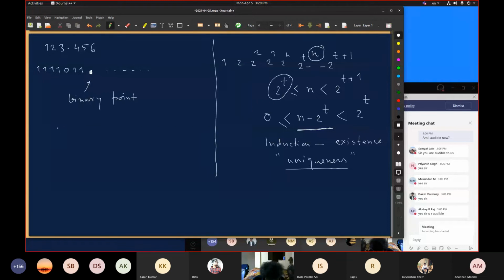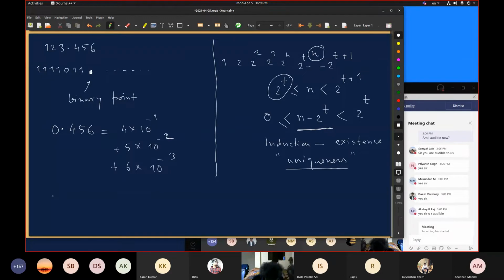In decimal, what is this? This is nothing but 4 times 10 power minus 1 plus 5 times 10 power minus 2 plus 6 times 10 power minus 3 and so on. Here also I can write things like this.